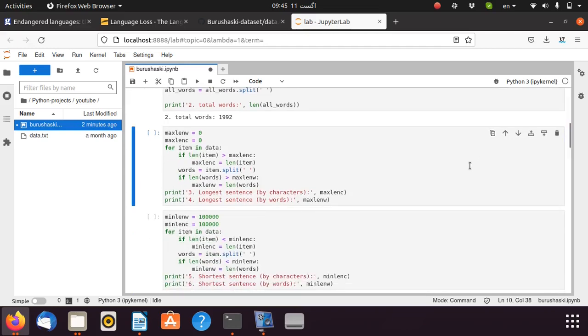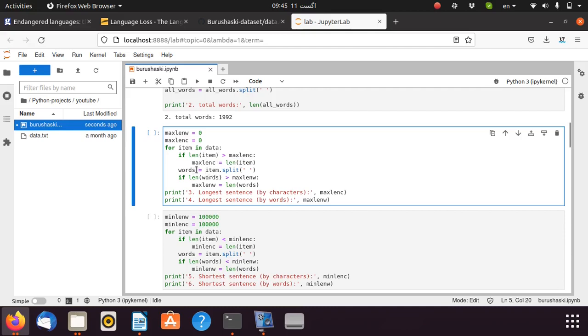So this is the total number of words that we have in the dataset, or you can say the size of the dataset. Next, we want to find out the longest and the shortest sentence in the dataset by the number of characters and number of words. So we have defined the max length w and max length c variables, both initialized to 0. We are iterating through each sentence, then finding the number of characters in that sentence. If it is greater than max length c, which is initialized to 0, the number of characters of the first sentence would be assigned to it. And each time we have a bigger sentence in terms of number of characters, it's going to replace the value in this variable.